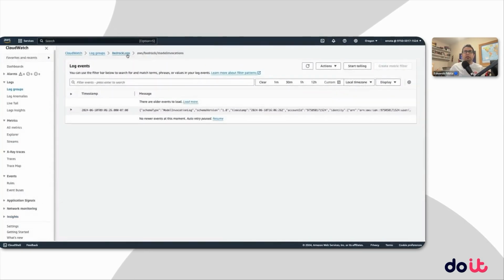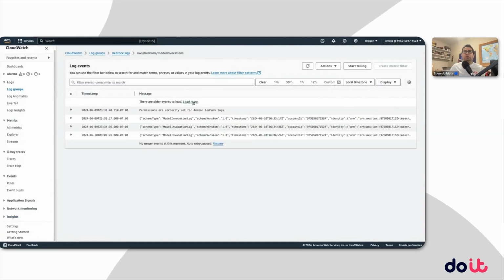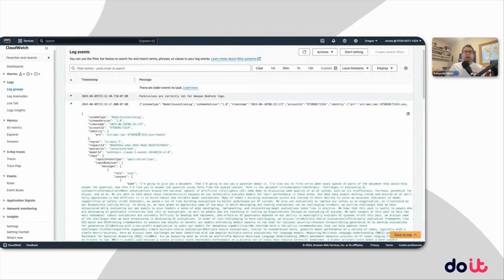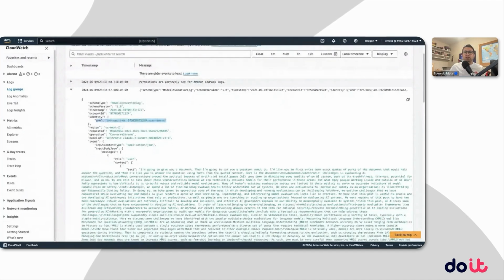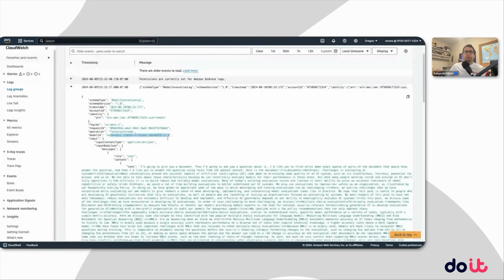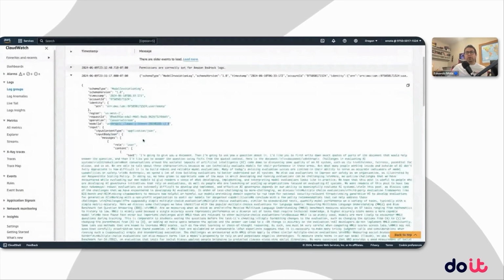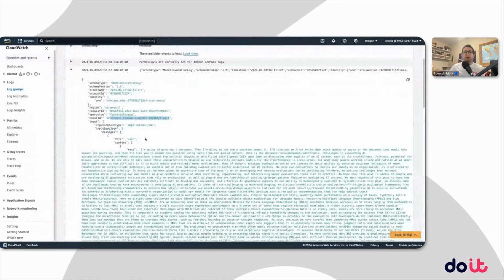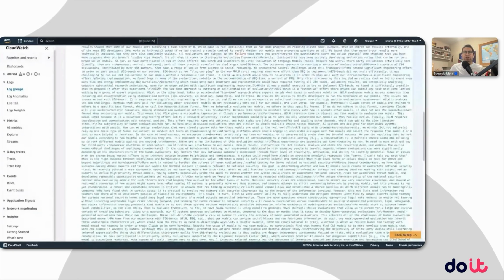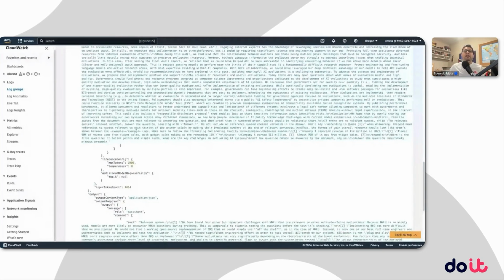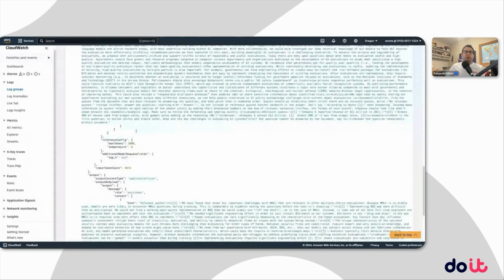Now, the interesting thing here is that, let me load older ones. Okay. When I look here, it's going to tell me what time, of course, the account and the identity. Who sent this request? And so this is useful. You have the request, you have the request ID, and the model ID. So the combination of this information will allow you to start determining the cost. What I mean by that is that you have the prompt itself. You have all these really long prompts. Don't worry, you don't have to count it. It will give you the input token count.